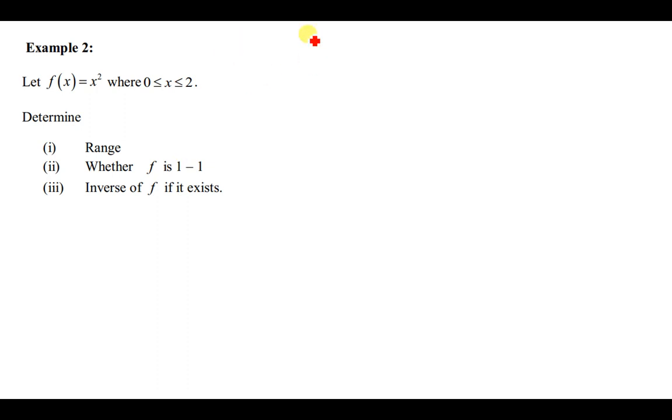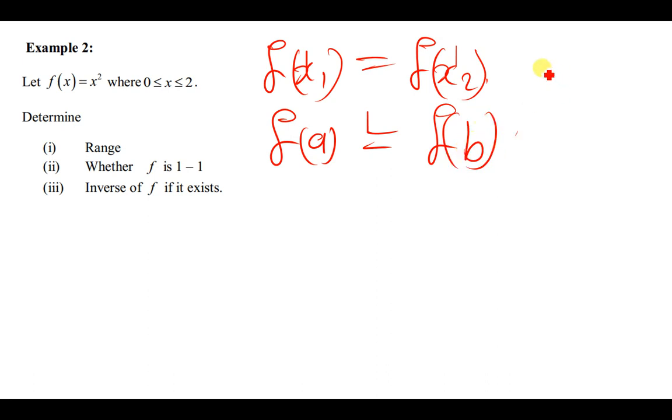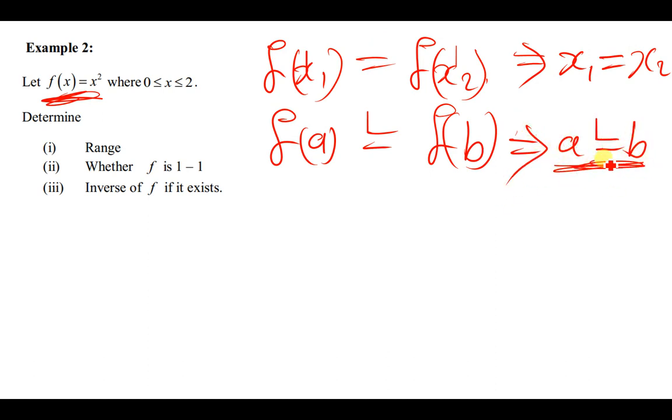So proving this, we have to make sure that f of x1 is equal to f of x2. Or instead of using x1 and x2, we can say f of a should be equal to f of b. So after finding the solution, for this expression to qualify to be a one-to-one function, the answer should be x1 is equal to x2. If you are using a and b, the answer should be a is equal to b. So when you find this, it means that the function is a one-to-one function. So let us try to do that.